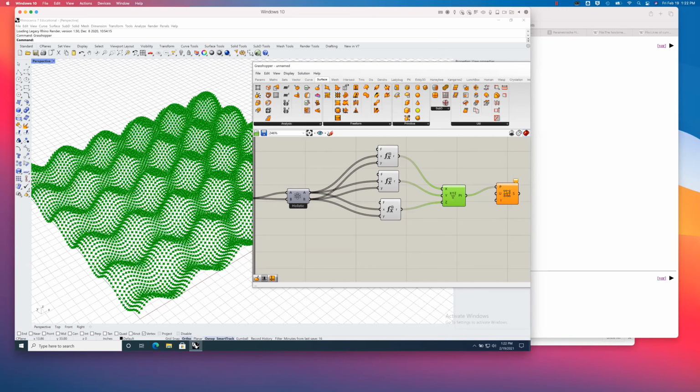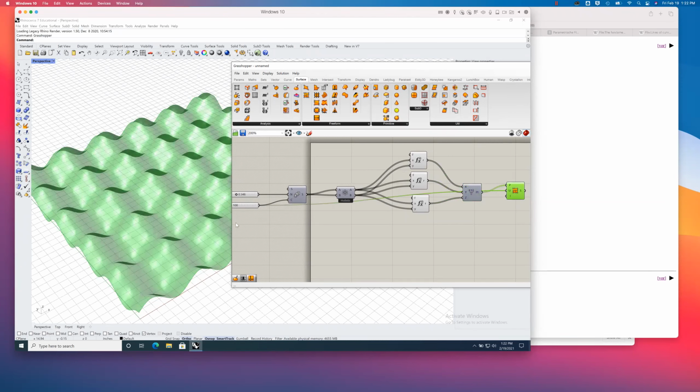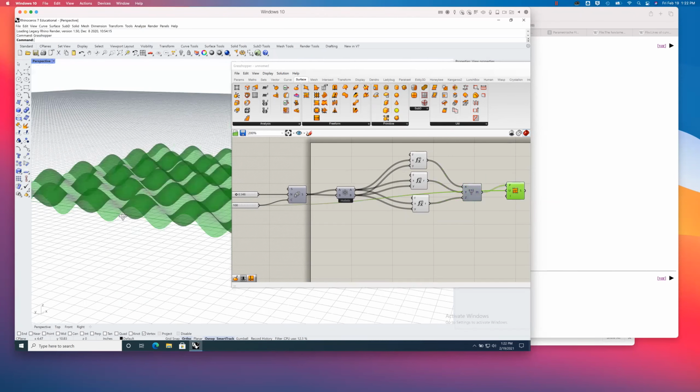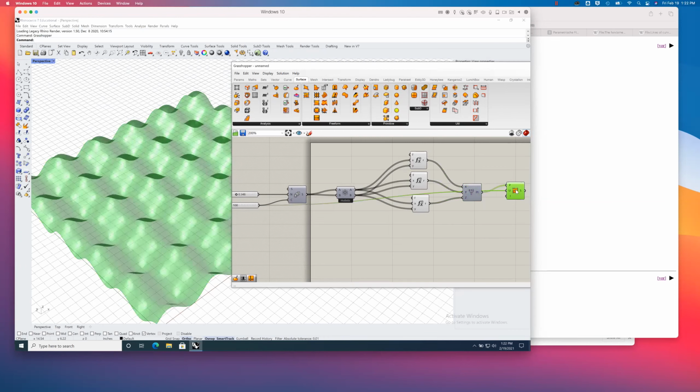So it's going to get to 100 points, and then it's going to stop and go to the next row. And so what we're going to do is give it the number we set all the way back here for the number of values in our series of numbers to start with. That's the number of points we have. It's 100 right now. That's going to change, so I'm just going to plug the slider into that. Ta-da! Turn off the points. Let's take a look at the surface. There it is. And of course, I could bake that into Rhino if I was so inclined.